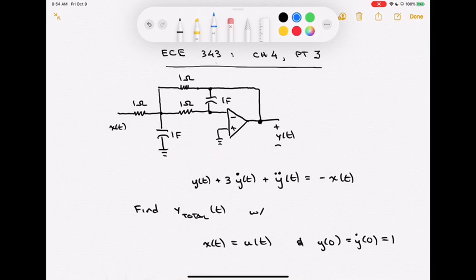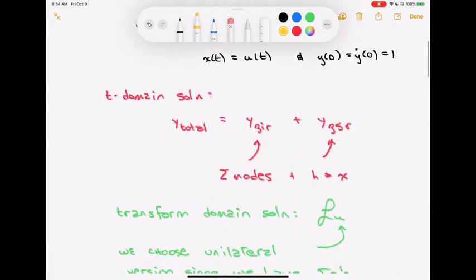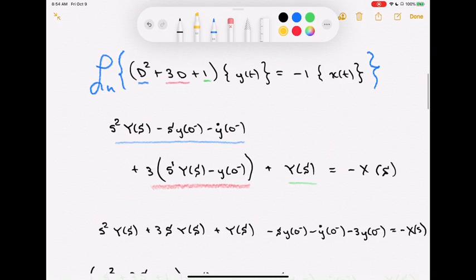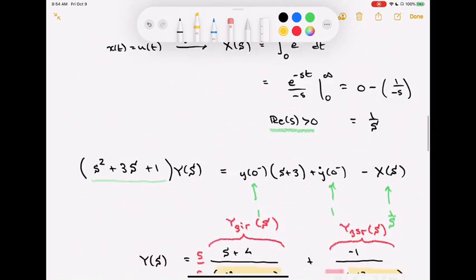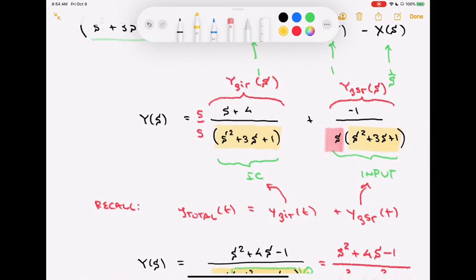We looked at the circuit, right? We took a look at the circuit and we found a differential equation. We noted what the initial conditions and input were. We didn't want to mess with this in the time domain, so we went ahead and took a Laplace transform and did a little bit of algebraic simplification, right? Ended up getting an algebraic type solution on that guy. Transform the input, input the initial conditions, and solve for Y(s).